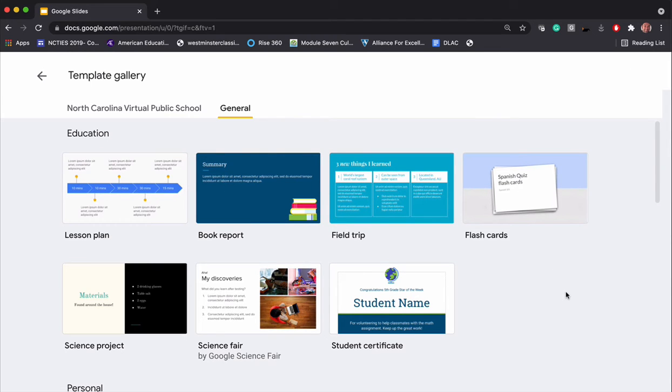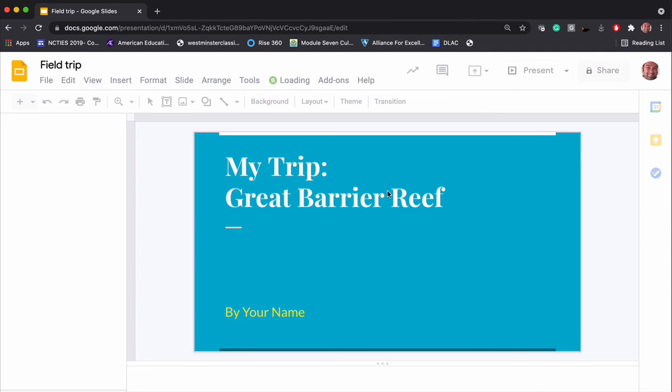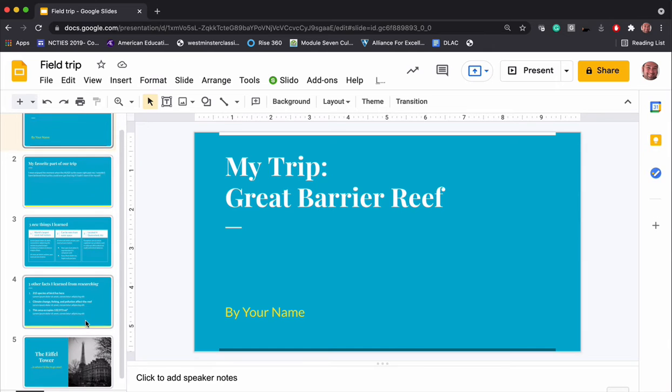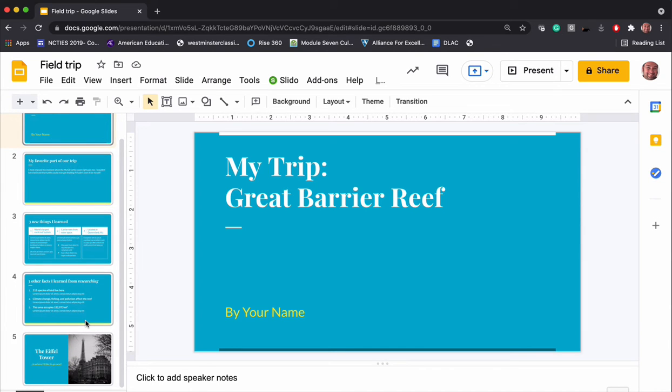So I'll show a couple of those because they do have some slides set up in them that would help you configure your layout if you're doing it for the teacher page mockup. So the first one I'm going to look at is the field trip theme template in the gallery. So when it loads, it's going to load a variety of different slides. And so of course you will not use all of them to create your teacher mockup.